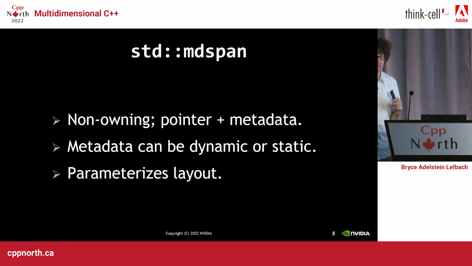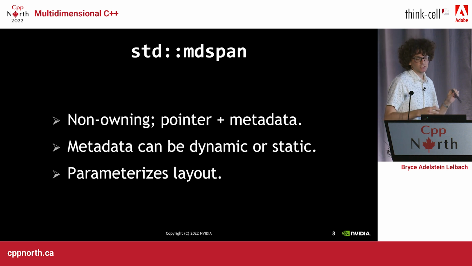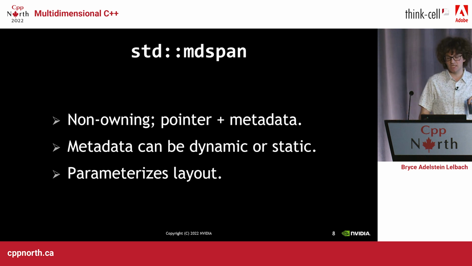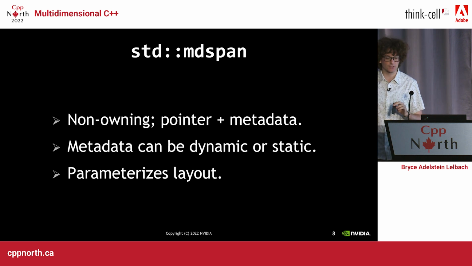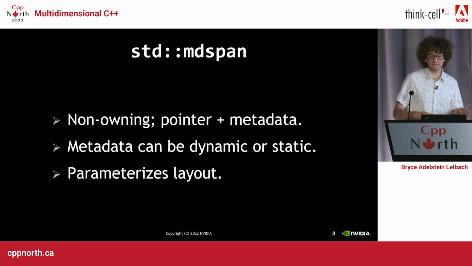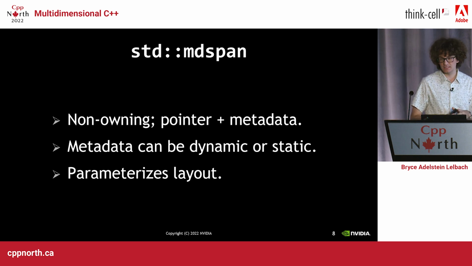So mdspan parameterizes how a multidimensional index is mapped to a location in the underlying data. And we call this parameter a layout, and it can express any kind of multidimensional structure. There's a few different concrete layouts in the standard library for common use cases, but anyone can define their own layout and plug it into an mdspan.